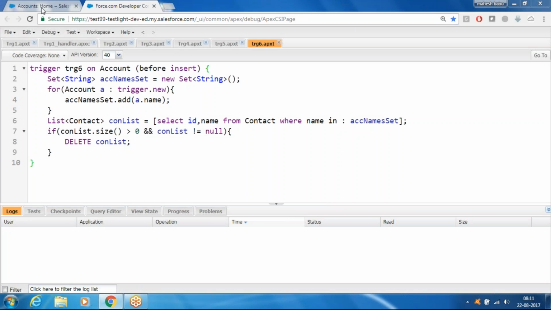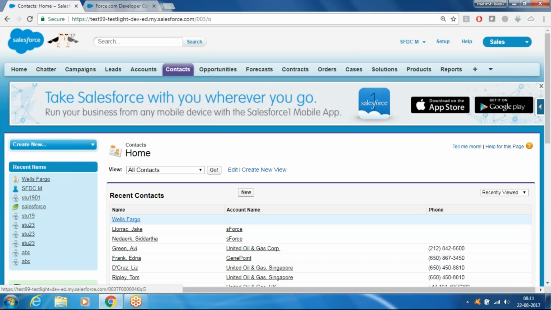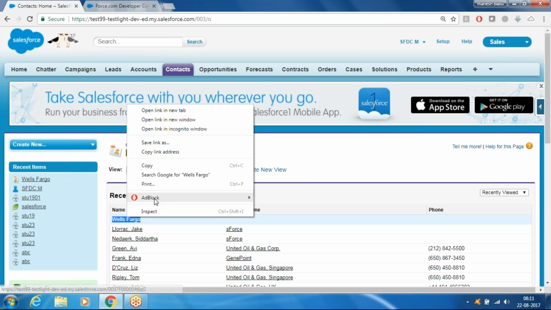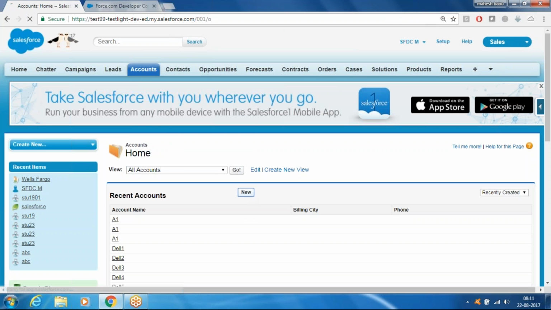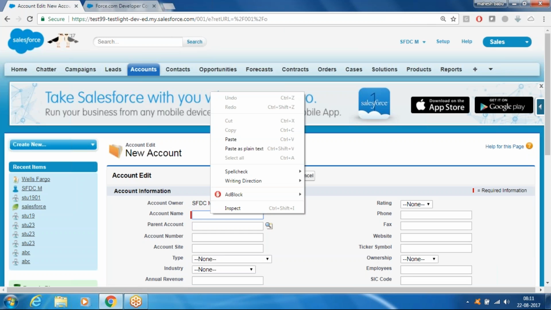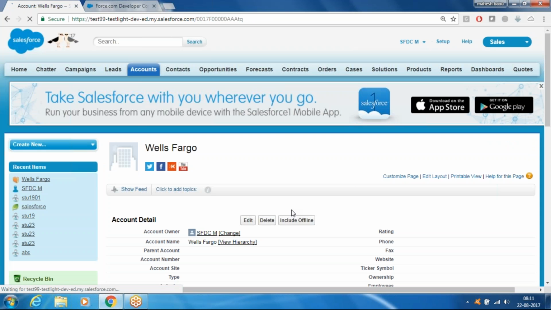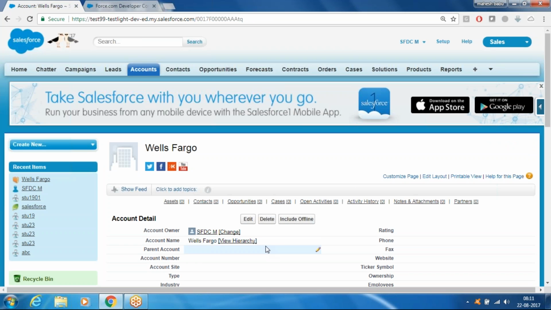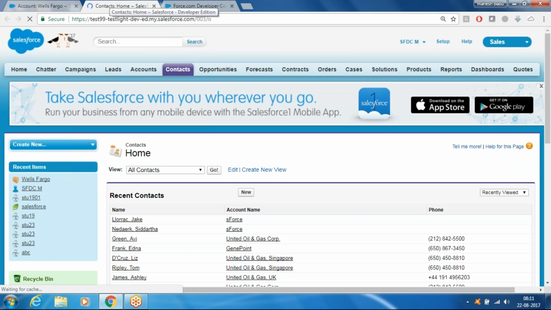Okay. Now let me insert an account with the same name. I inserted an account here, Wells Fargo, with the same name as the contact. So that contact should get deleted, right?